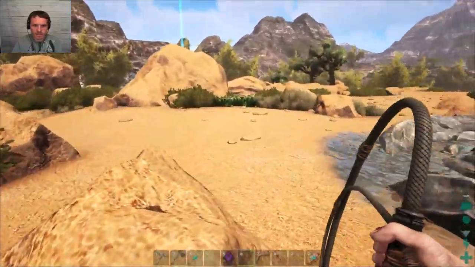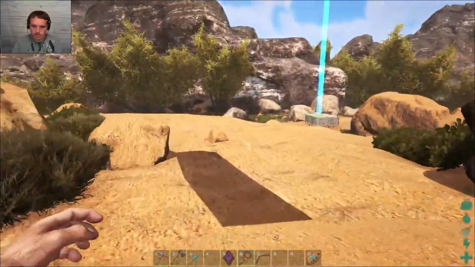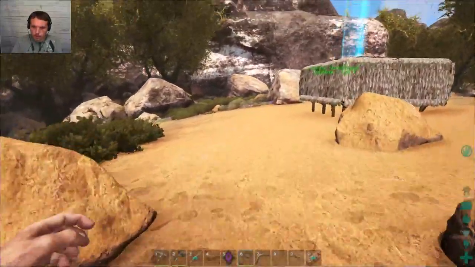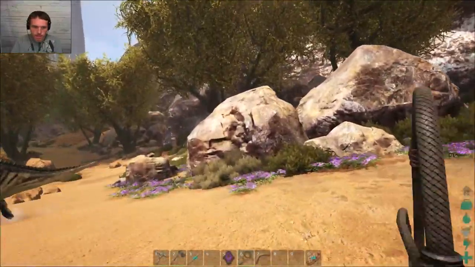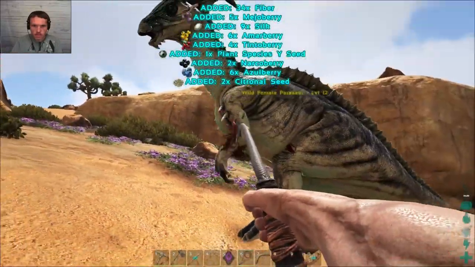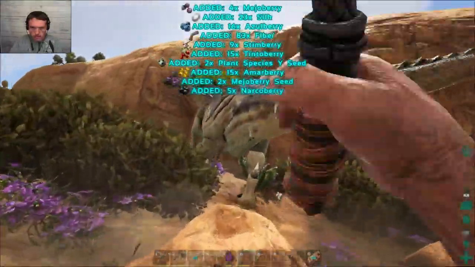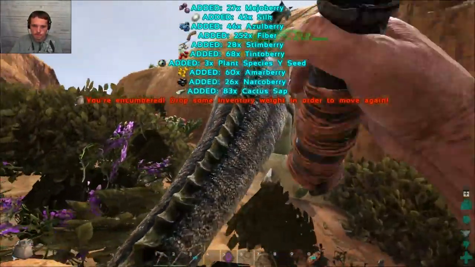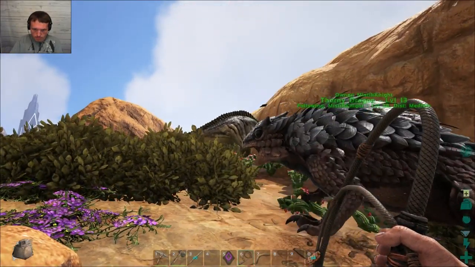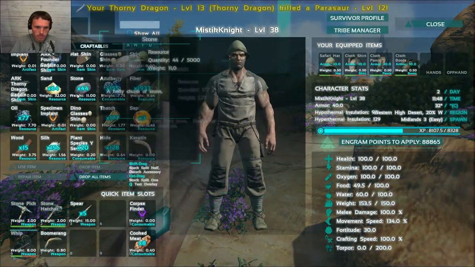And I'm actually getting like 60 frames right now, which is crazy. It'll probably drop here in a second. I need a couple more levels. I need to be level 40 before I can get a saddle for him. So if I can kill her, get it. I'm encumbered.